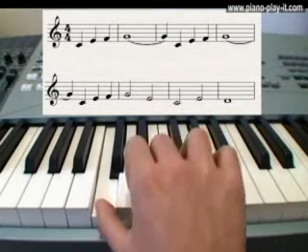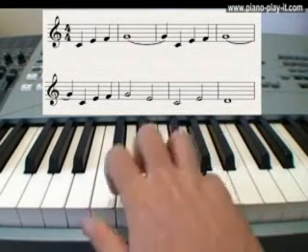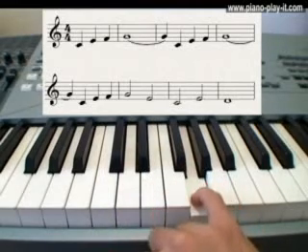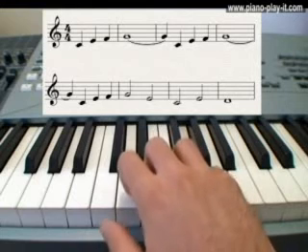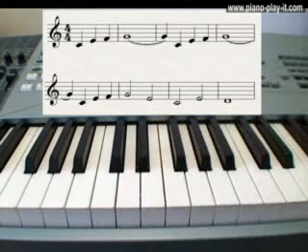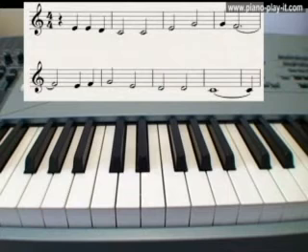1, 2, 3, 4, 1, 2, 3, 4, 1, 2, 3, 4, 1, 2, 3, 4, 1. I played the first beat silently, I counted it silently, and I entered in the second beat. So if the incomplete measure is going to have only 2 beats in a 4 quarters piece, I'm going to count the first and the second beat quietly and enter in the third beat. Now you may ask me, where is the missing beat?